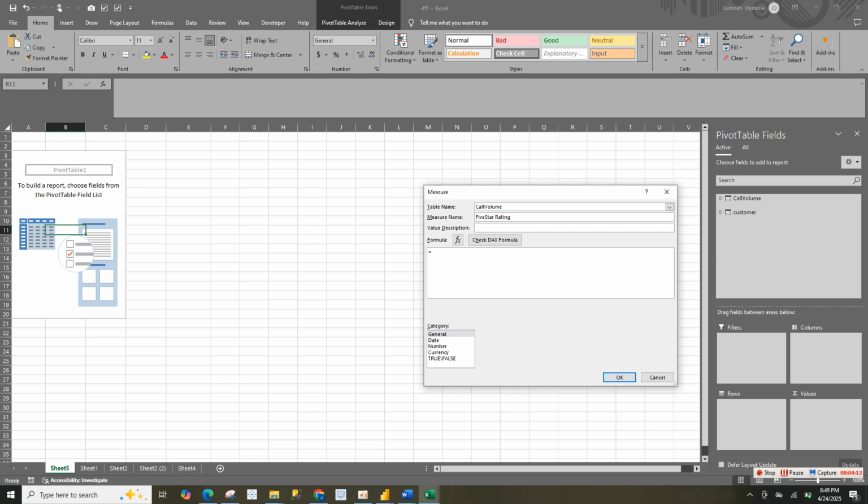5 star rating. So equals to calculate. I will use my calculate function. Then what's my expression? That's total core volume. Then comma. Which column am I filtering from? I'm filtering from rating rounded. Remember our rating rounded. So I'm using this, then equals to, what do you want to filter for? We want to filter for 5 star, equals to 5. Then close this and then put it in number, use separator, click OK.